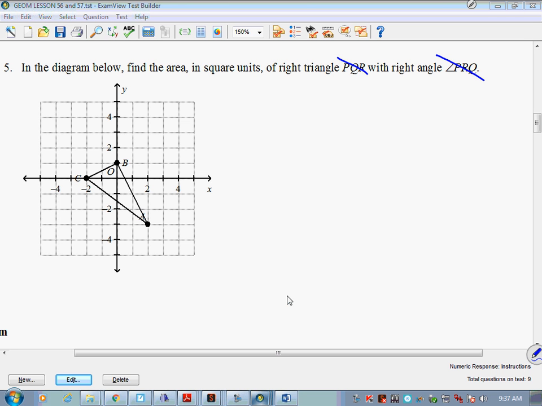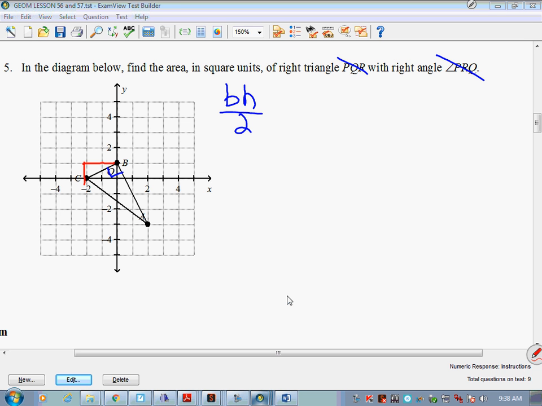But let's go ahead and see what it is that we can do anyway. How do I find the area? Because that's what it's asking for. How do I find the area of a triangle? What's my formula? It says base times height divided by 2. Now, I'm going to try to help us out here a little bit. The angle B should be my right angle. That's the angle PRQ that they're talking about. Okay? So, with that being said, if we need to find a base, we need to find a height, we're going to do just like what we did in the other question. What segment do I want my base to be? Do I want it to be CB, BA, or CA? CB. Okay? It's fine? Alright.